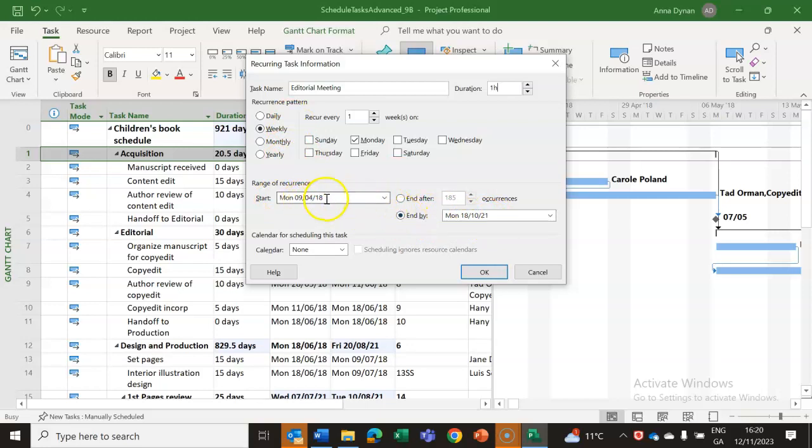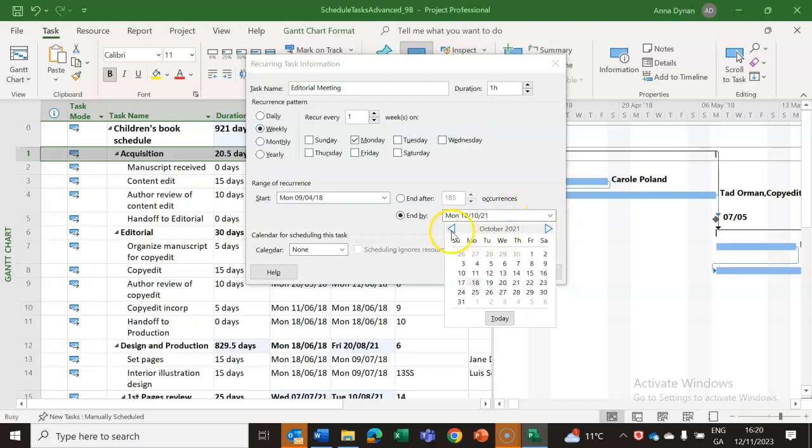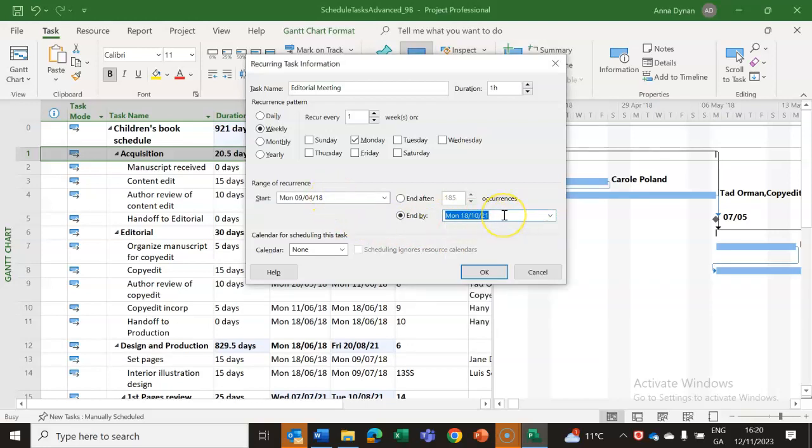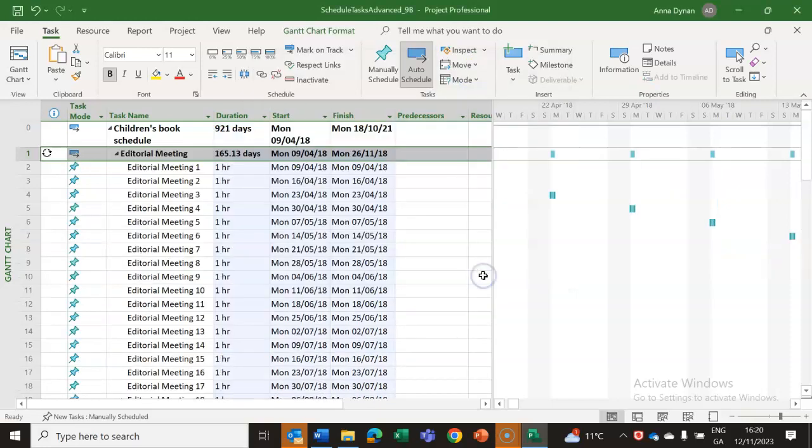So we're going to start on the 9th to the 4th and we're going to end on, I'm just going to bring this back a bit because it's kind of a different workbook to the one we're using. So it's starting on, that's 2018, so I'm going to start on the 30th, start on the November 18. Okay, so that gives me 34 different meetings. So the most important thing up here, guys, is the 1H for the hour. You choose OK, and there it puts in those as reoccurring meetings.